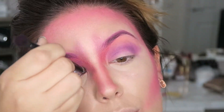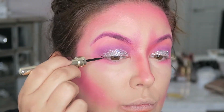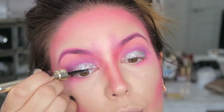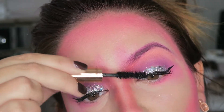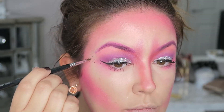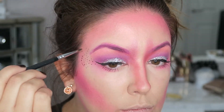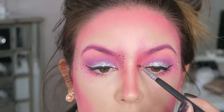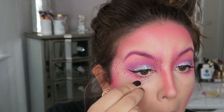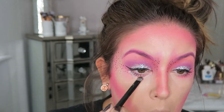I'm just smudging that same hot pink on the bottom lash line, adding some serious flicks and mascara. Then I am just using my liquid eyeliner — liquid is best for this — just to make some little speckles. This is trying to emulate the bone around the eye on a skeleton, but I think it adds something to the look, so you just basically keep going and keep fading those out.